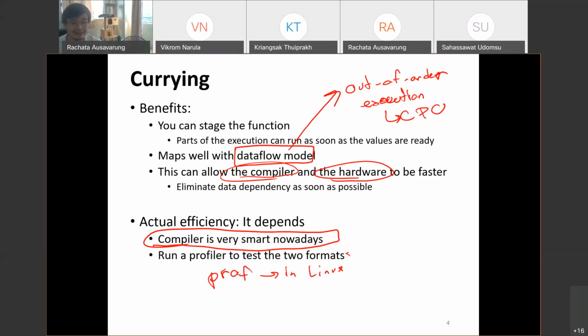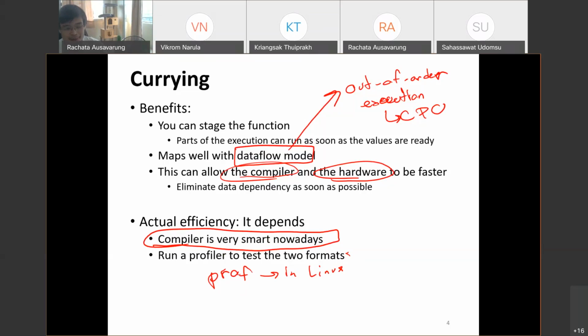So a profiler is a program that allows you to analyze the performance of your program. And I'm actually glad that I brought this up. Basically, when you care about performance and you run your program and you're like, why is my program so slow, one thing you can do is run the profiler and test. The profiler typically will tell you, okay, this is how fast your program runs. This is how much hardware efficiency you get.